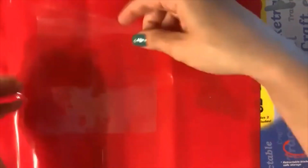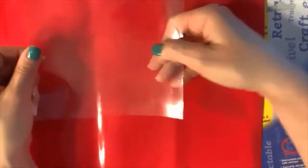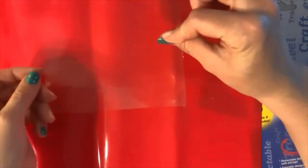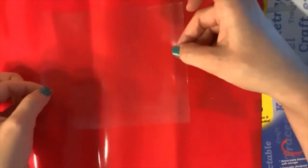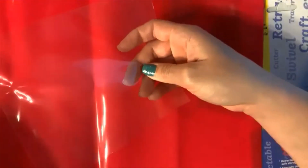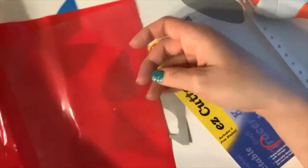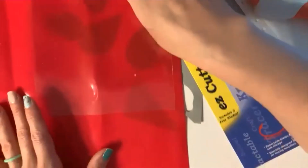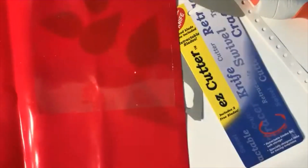Now we're going to make a stamp. We're going to use this clear paper. And the reason that we're going to use this clear paper is because when we actually use our stamp, it will be really nice to be able to position it and see where we're actually putting it on our paper. So we're using the same paper as we did our stencil on, our clear paper. Okay, so now we're gonna draw our design.